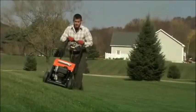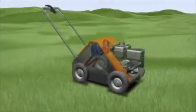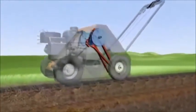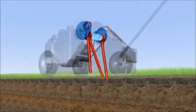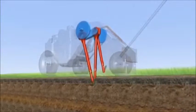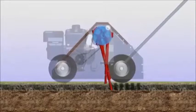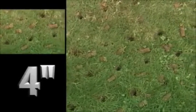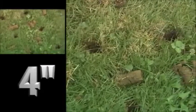It's no harder than cutting your grass with a self-propelled lawn mower. Let's take a look under the hood to see how the DR Lawn Aerator works. The cast iron camshaft synchronizes the tines so they penetrate the ground one after the other. Each tine is precisely angled to cleanly extract a 5/8-inch diameter plug of soil. Then, when the tine reaches its full depth, it pushes off, propelling the machine forward. The tines literally walk the machine across your lawn, making it self-propelled. The DR creates holes that are just four inches apart, because the closer the holes are, the more completely they will absorb water and nutrients and reduce soil compaction.